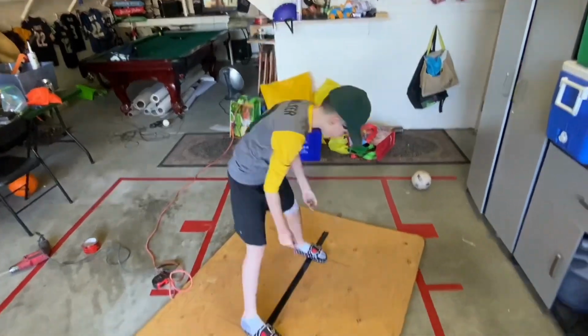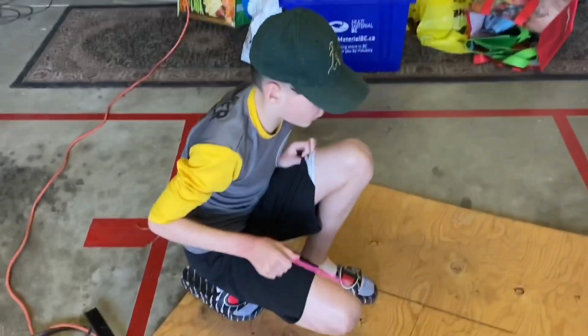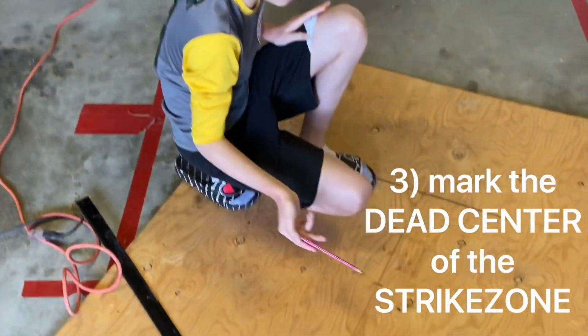Marking the middle now. Because our strike zone is 25 inches top to bottom, we're going to mark the middle, which is 12.5.